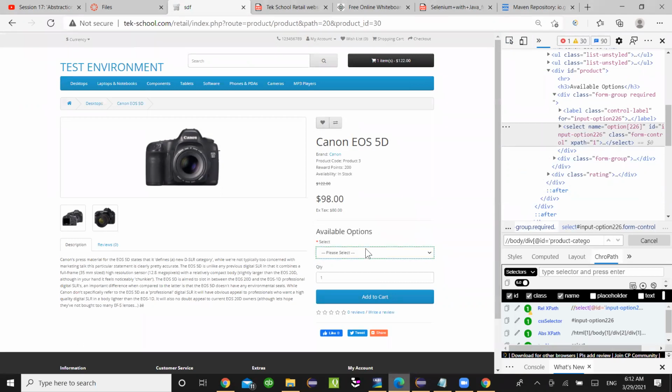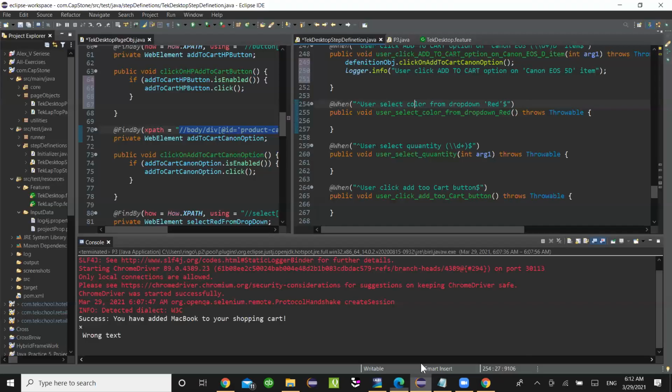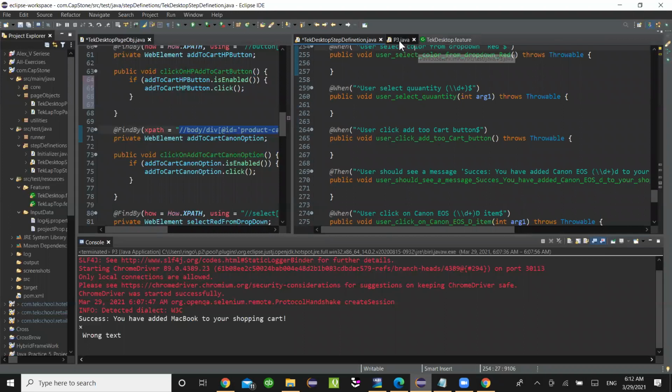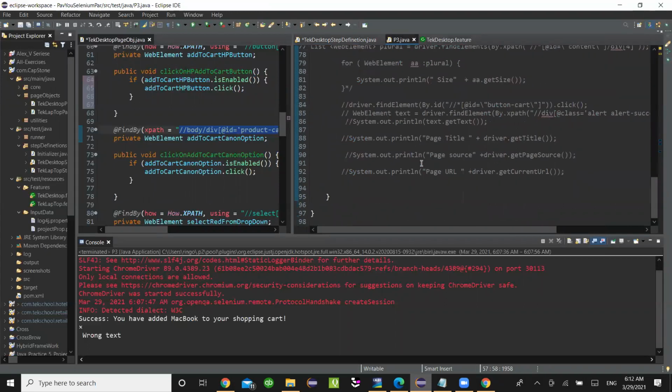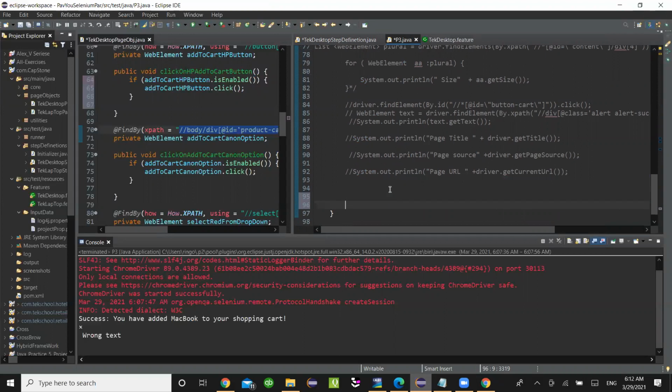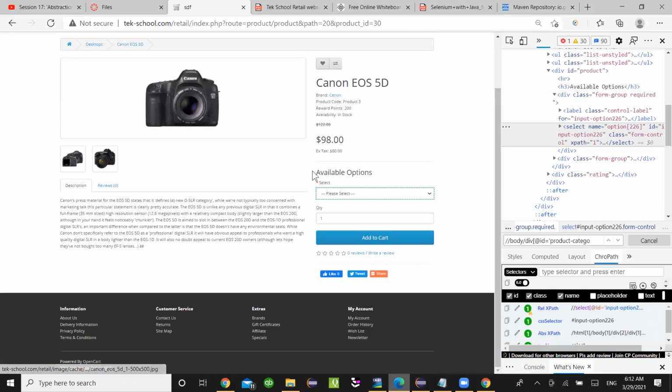I think, do you guys have issue with select in Selenium? If you do, I think you do. But let's see. Let me go to this class. Okay, so imagine there is no Selenium, there is no framework, whatever. I want to use this drop-down. What I need to do, I click on this, okay? First of all, I need to find the element of this. So what is the element?